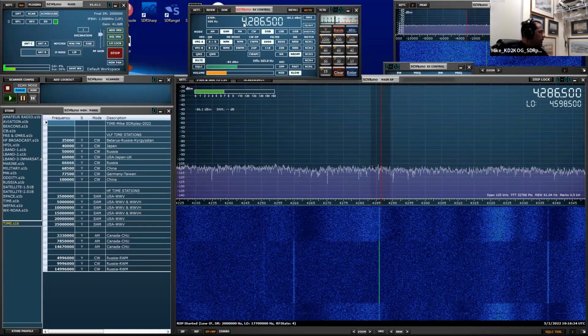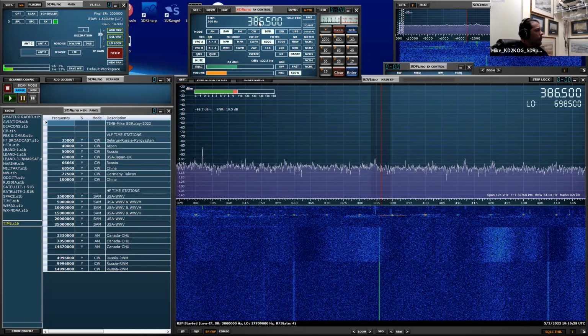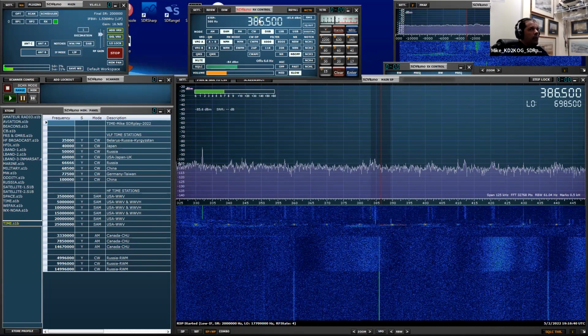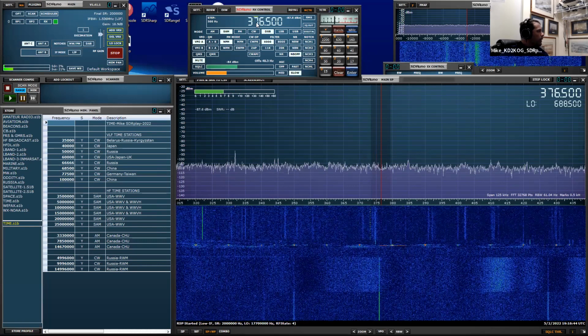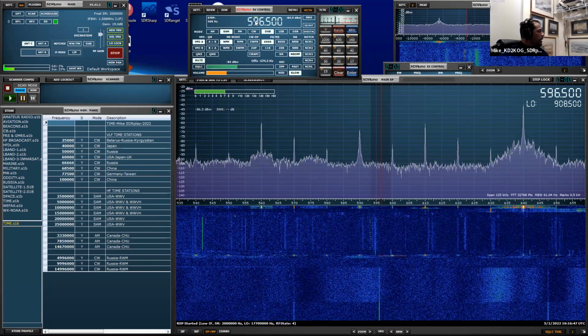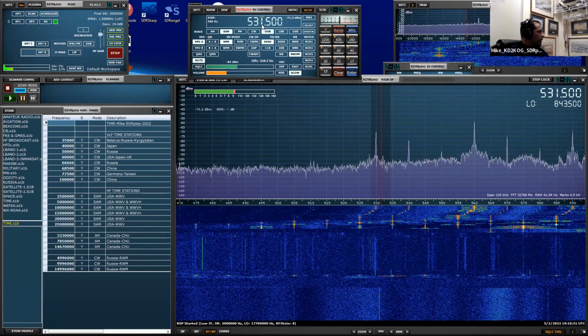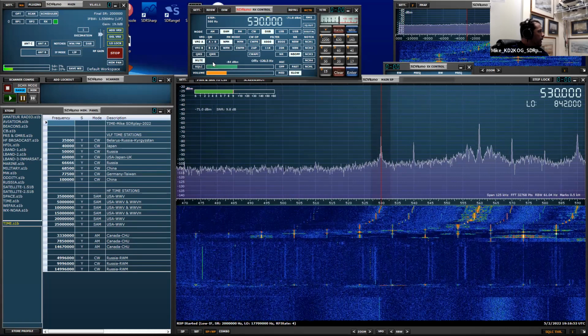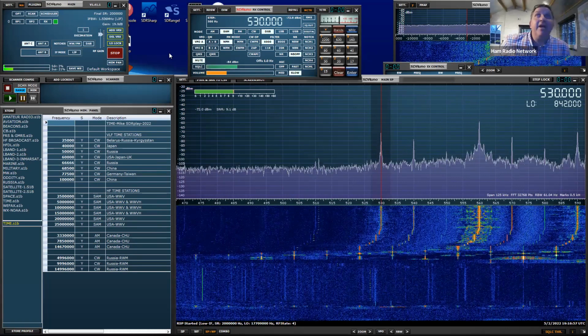So let me unmute. Let me find a good station. Actually, I can do it with medium wave. And if I'm going too fast for anybody, or if you don't understand what I'm showing, you don't have to raise your hand. Just interrupt and I'll do it all over again. So there's a station out of Cuba. I'm in Florida. It's 5:30. So let me just tune to that real quick. Let me unmute. Can you guys hear the audio? Yeah, yeah. Okay.